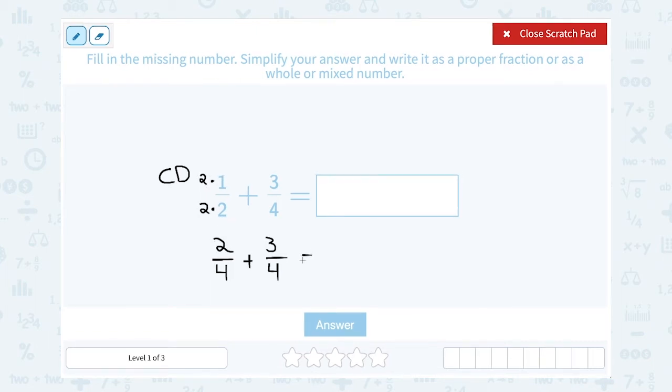All right, and now we're ready to add. Now when you're adding these numbers, the denominator does not change. Remember, two-fourths means two out of a total of four, and three-fourths means three out of a total of four. So our answer is still going to be out of four, and we just add the numerator, the numbers that represent the parts. Two parts plus three parts equals five parts. So I wind up with five over four.